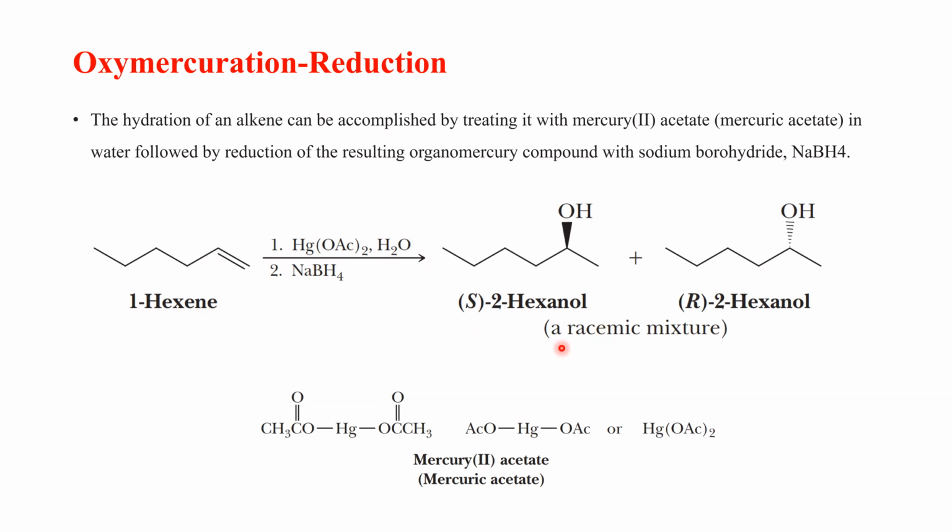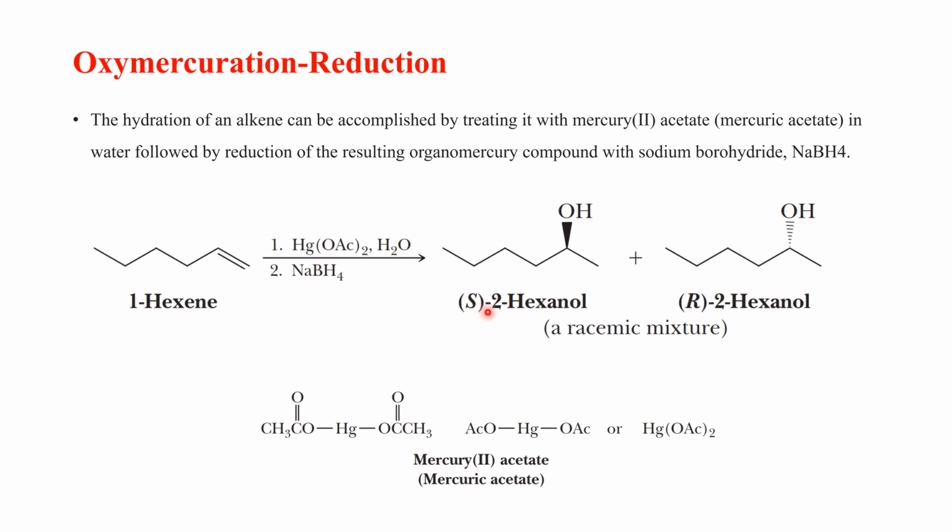Now there is a term called the racemic mixture. A racemic mixture is when we don't have a single form of the product. Chemically, in the IUPAC name, the product is the same, but it has both isomers of each other. One is the S isomer, another one is the R isomer.